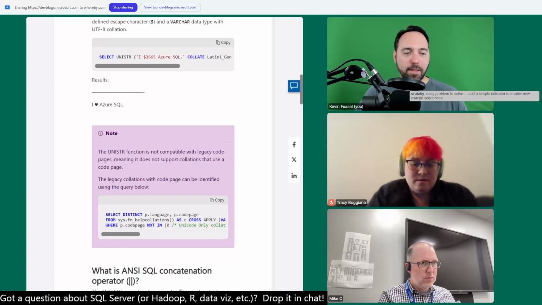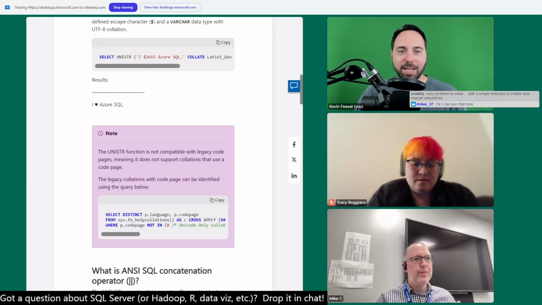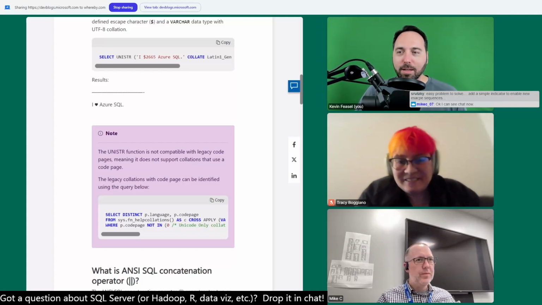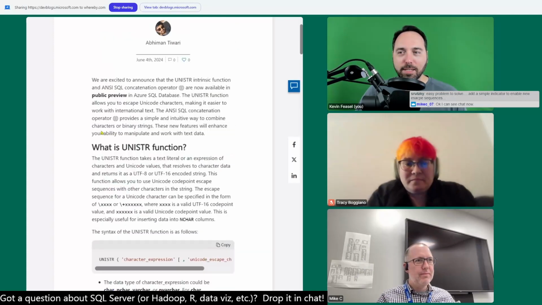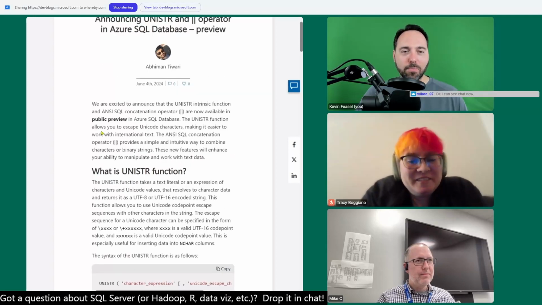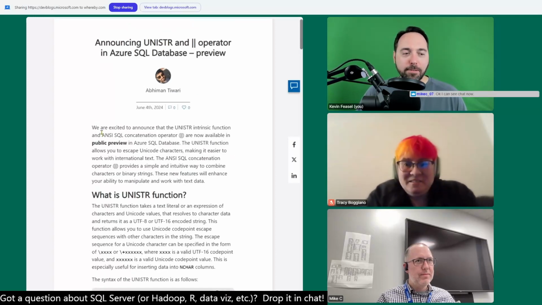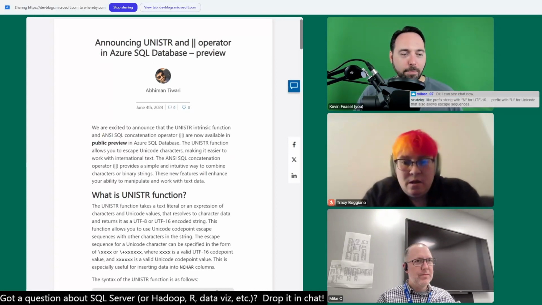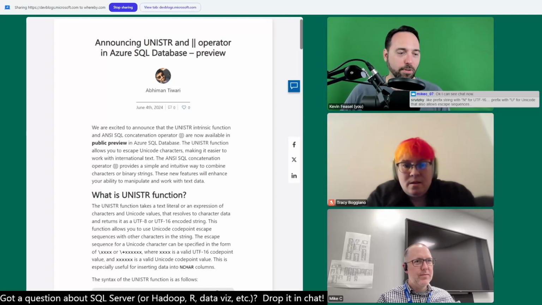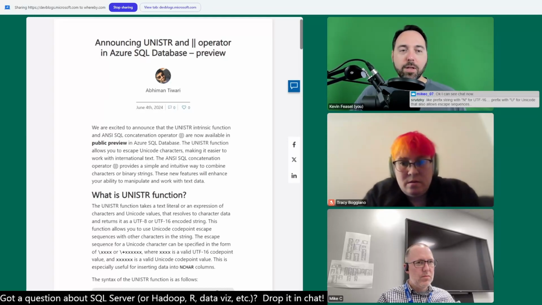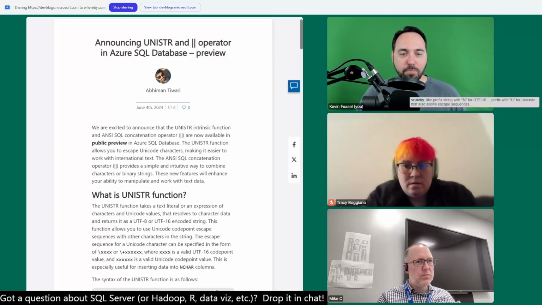Nonetheless, we are seeing these. I would assume that we'll be able to see these things land in SQL Server at some point. Maybe vNext, but again, I don't know anything. Things like prefixing the string with capital N for UTF-16, prefix with capital U for Unicode, and that would also allow escape sequences. That could work. I mean, that wouldn't break anything.